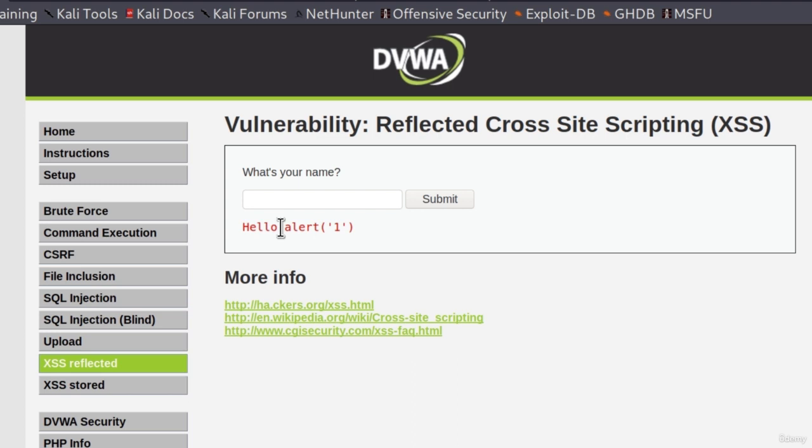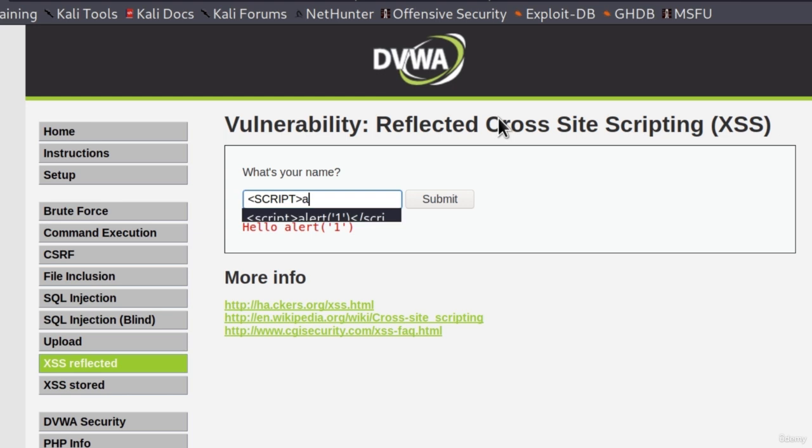Why? Well, because script tags automatically mean to the web page that JavaScript code is coming. So some web pages perform filtering just by removing these script tags. But let's see whether they filtered it well enough. They seem to have filtered script like this, but have they filtered script like this? What if I write it in capital letters? Will that also be filtered? Let's give it a try.